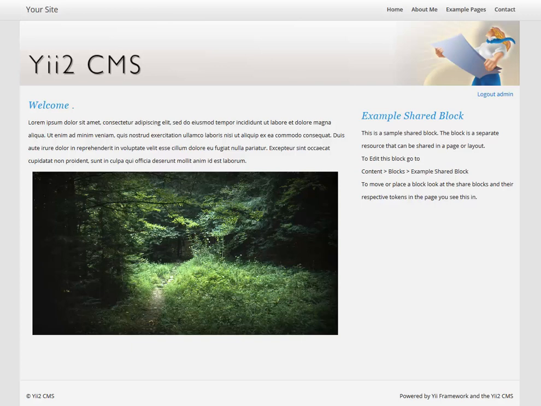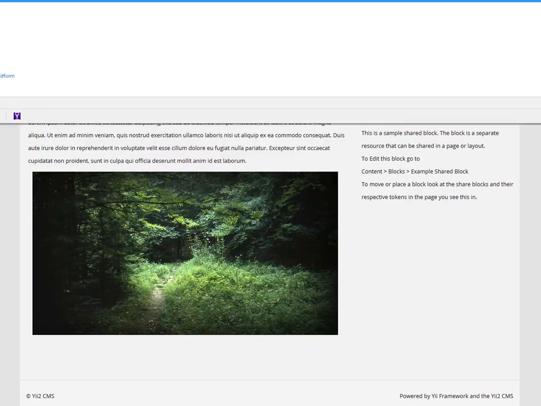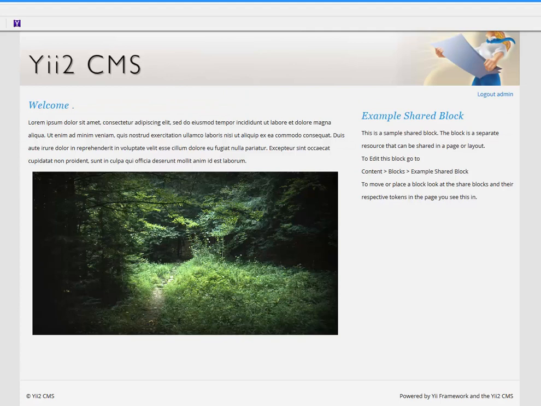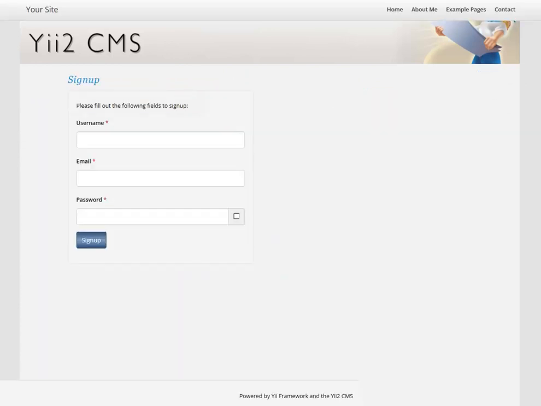It has membership built into it. All you have to do is enable the sign in or the sign up form. If somebody goes to this form and fills it in, they automatically become a member in the system. And then, of course, what you do with that membership is up to you.